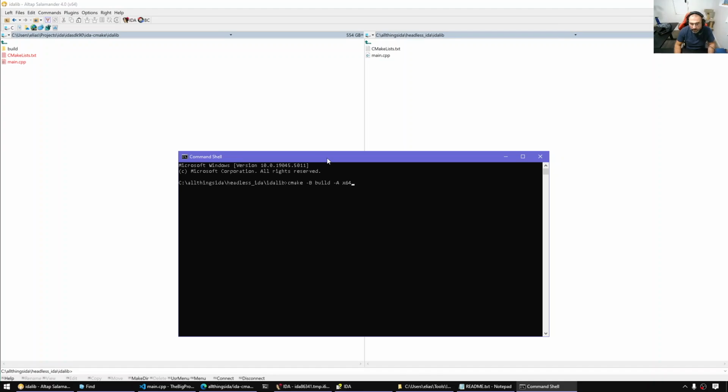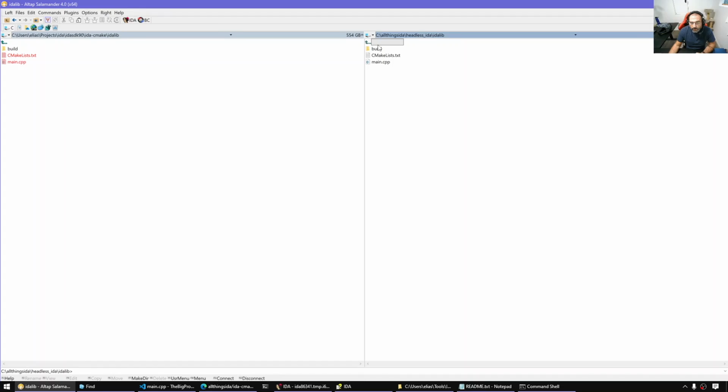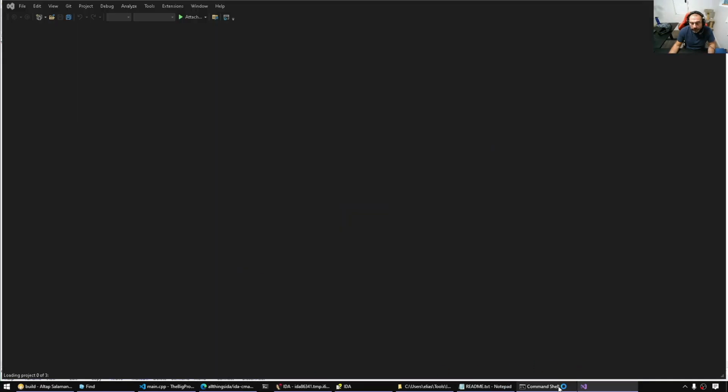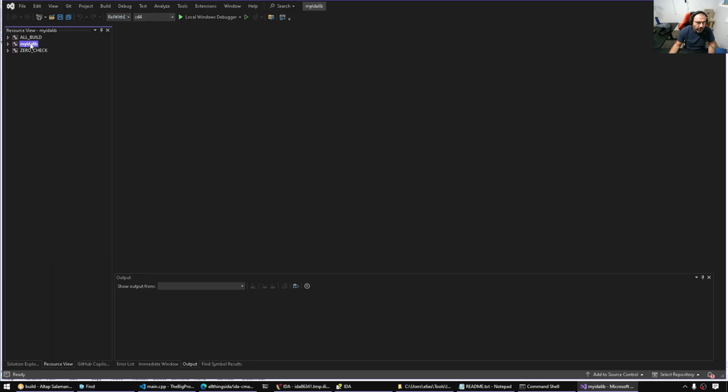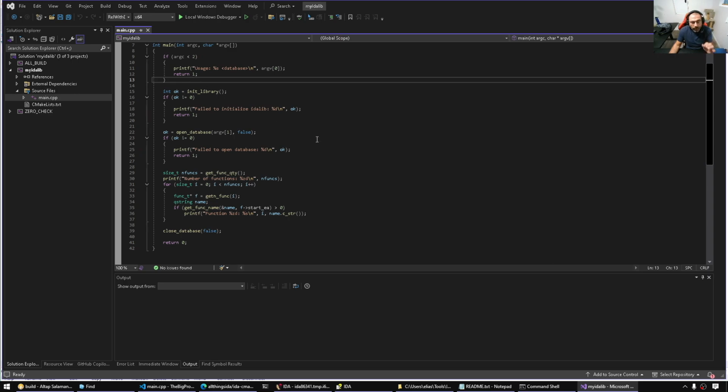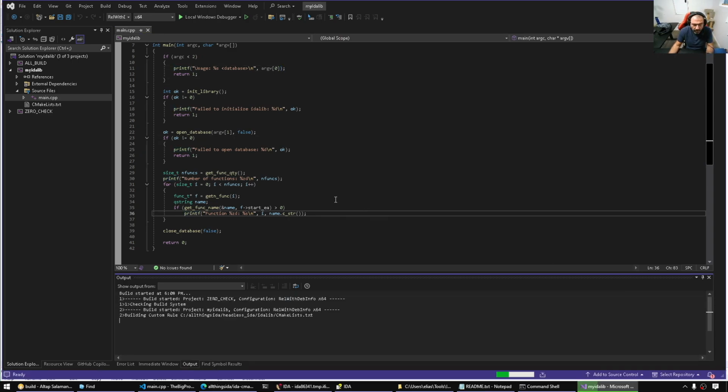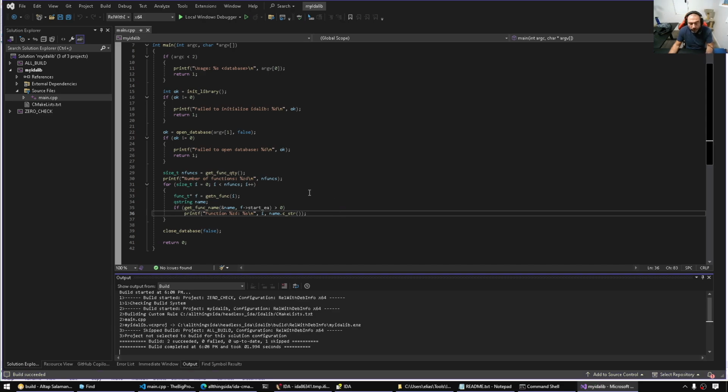By doing that, it will create a build folder, and inside the build folder, it will have the project. If we want to use Visual Studio, we can, or we can build from the command line. So let's just switch to release with debug info, and set this as startup project. Now, one important thing. First, let's build from Visual Studio. Let's just hit build, and I'll explain an important requirement.